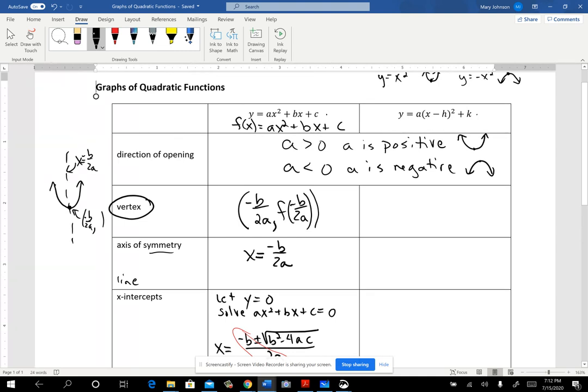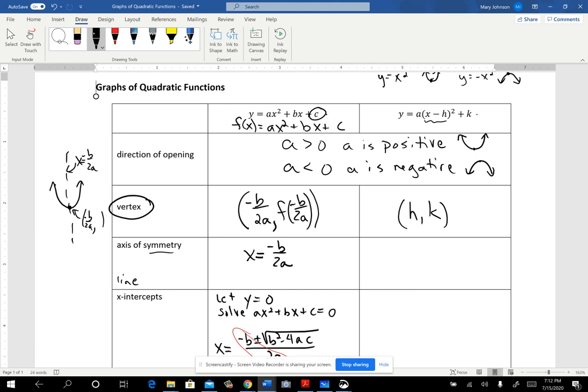Now this one right here, I call this the vertex form. I don't think that's the official word for it, but that's what I get out of that one at a glance. With this form, I can see the y-intercept easily, but the rest of it's not so easy. So over here, the vertex, you have to make sure you're comparing it to this form. Then the vertex turns out to be (h, k). So it'll be the opposite of whatever you see in there, and then it'll be whatever the k is.